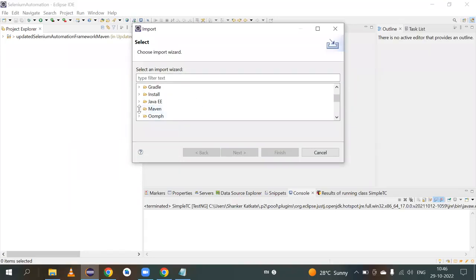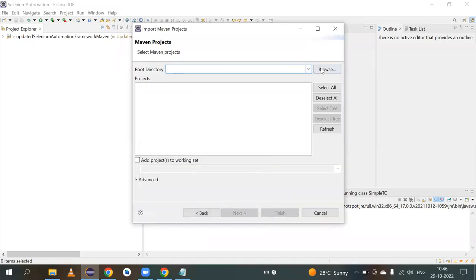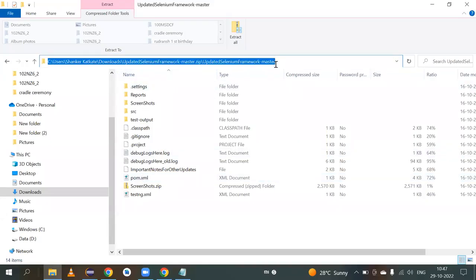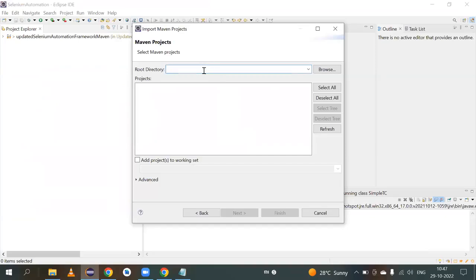So go to the Maven option, and here you would have existing Maven project. Select it, say next, and then root directory. So give the path of that pom.xml file. Wherever you have downloaded or unzipped it, copy the path and paste it here.